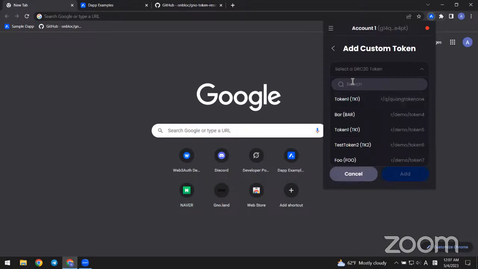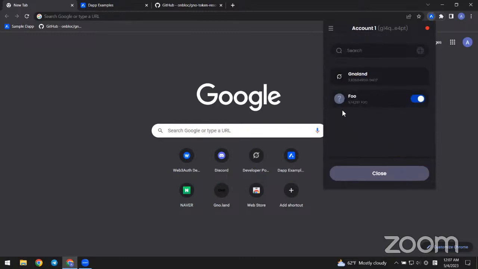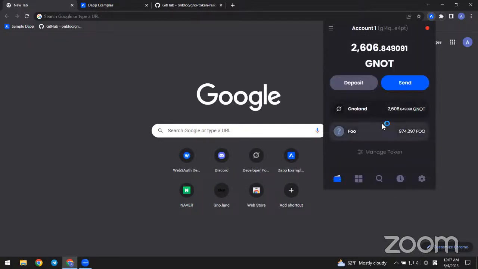For the sake of this showcase, I've pre-funded this account with some food tokens. So I'm gonna search just that. And what do you know? We have 3 tokens with the same names and symbols, but it's fine because we can distinguish them with the path, and the correct one is the top one. So we're gonna click on that. You can double check to make sure everything's correct with the information right here. We're gonna click on add, and it's gonna pop up right here. Once we return to the wallet, you can see that it's been added.